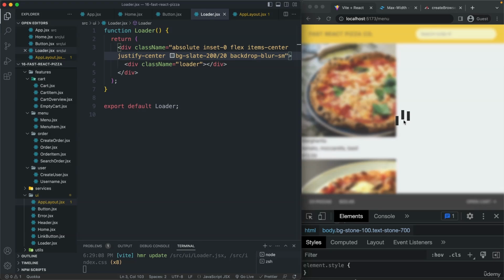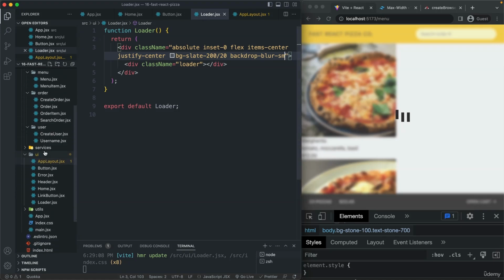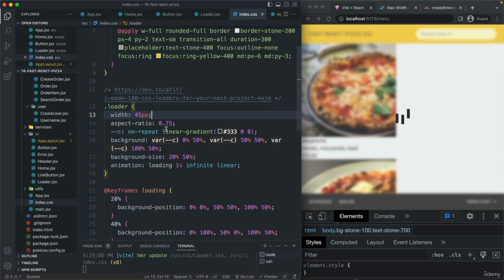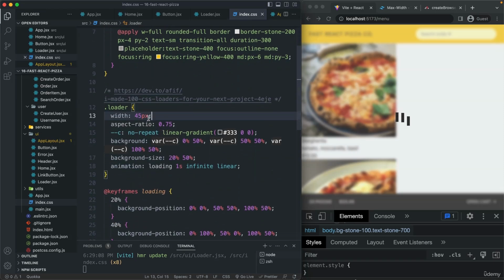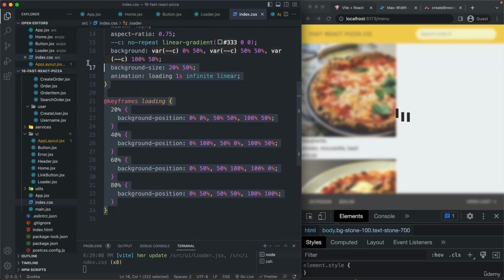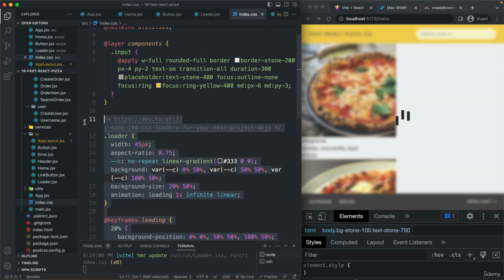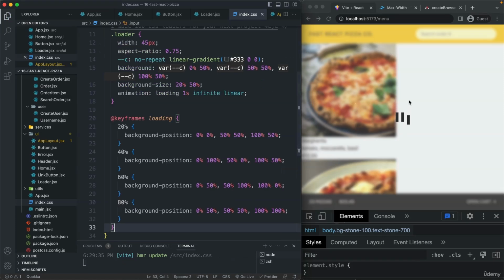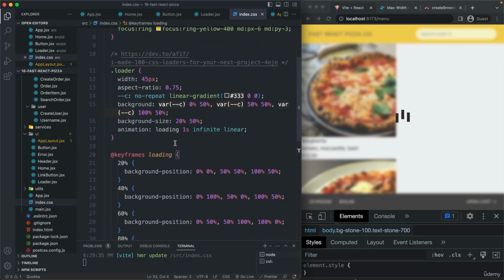And finally, the last thing that we need to fix here is the color of these bars, because let's come here to the index.css, where you see that this loader was actually defined using just this class. So first off, let's move all of this here into the components layer. So it works exactly the same way as before, but with this, it's a bit cleaner. So it's a bit more the Tailwind way.